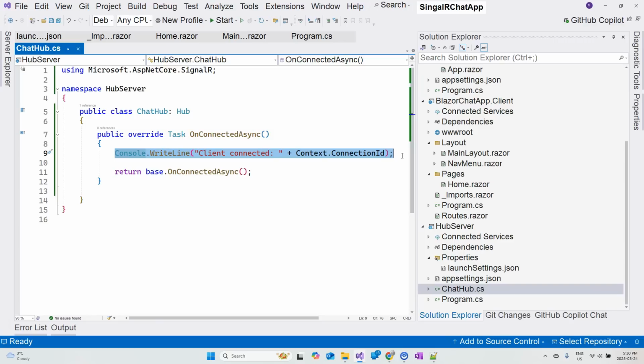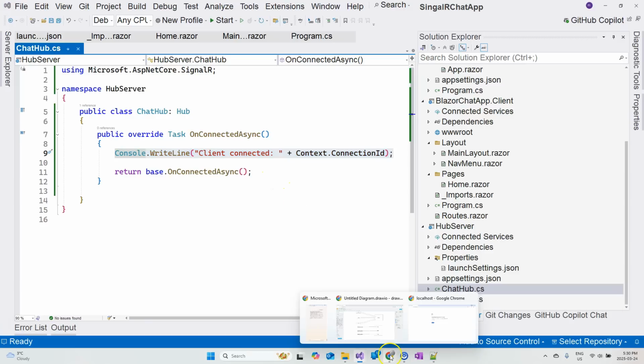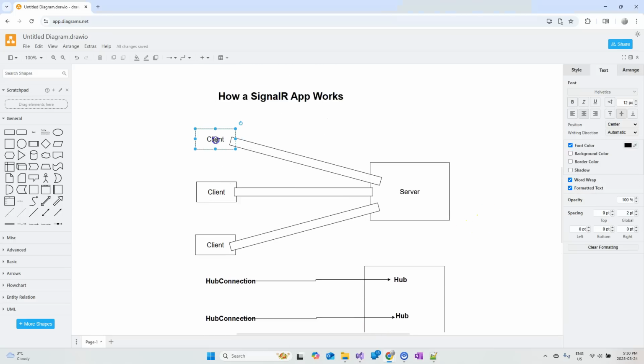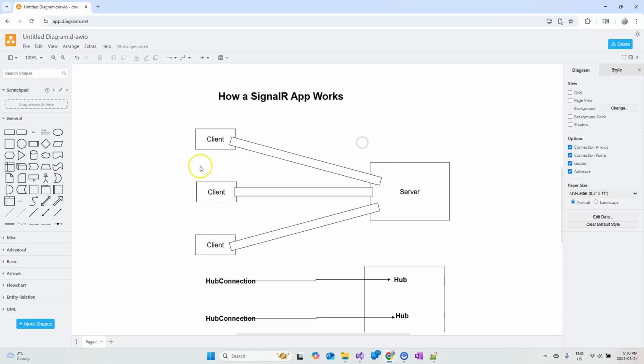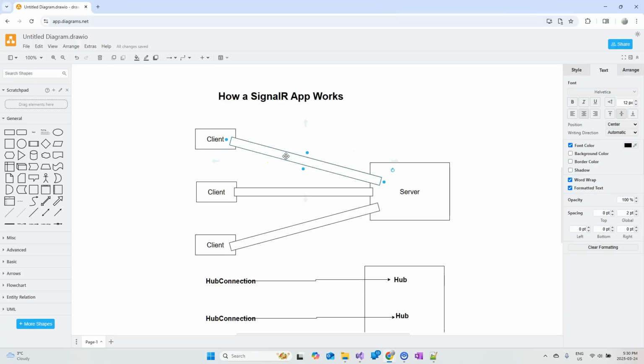What we actually want to do in the chat application is that whenever there is a client connected, we want to notify the client that you are connected. So in this lesson, we are going to try to do that. As we mentioned in the first video, where we have this diagram, for each connection, there's going to be a SignalR channel established. And we also mentioned that this SignalR channel establishes a simultaneous connection, which is a two-way connection. The message can be initiated from either client side or the server side. And for each side, we have this SendAsync method that we can use.